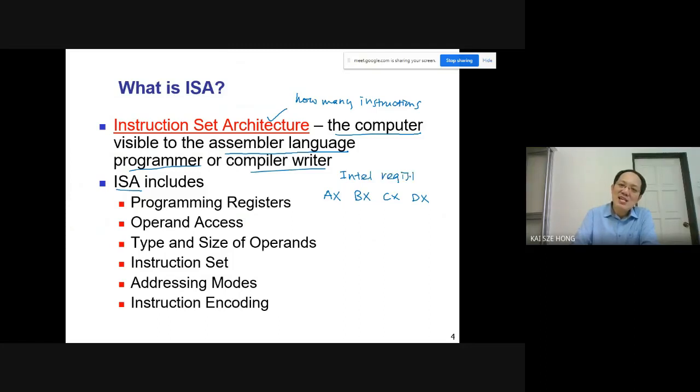There are many more. Later, I will show you one by one. So we have AX, and this AX is 16 bits, so it is split into two, AH and AL. This one is the high, and this is the low.